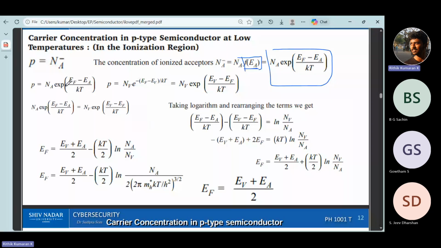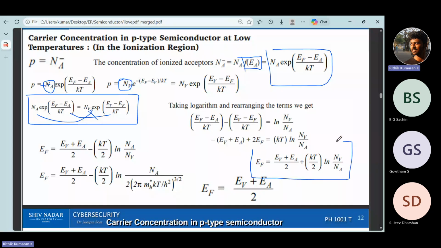You will get this. Obviously, as there we did for NC and ND, here we do for NA and NV. So we do for these 2 terms, and obviously they will have the same. We have to equate it, and pretty much the same procedure. You have to equate it, bring the exponential to 1 side, bring this 1 term, take log, and so on. You will end up in this beautiful equation. If you expand this, you will end up in this equation, but keep it simple.